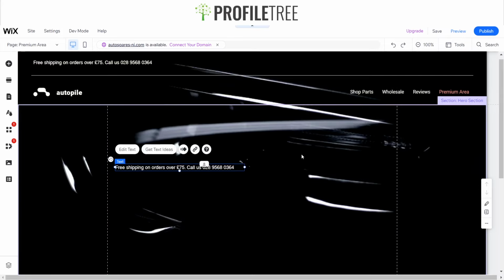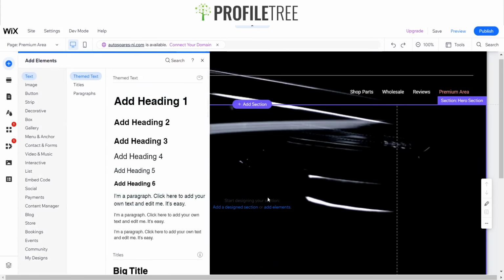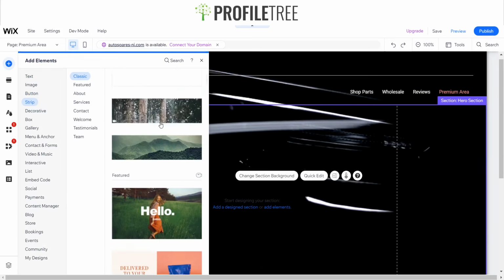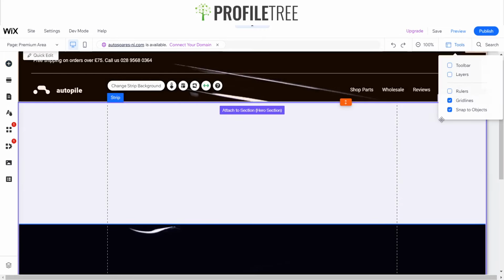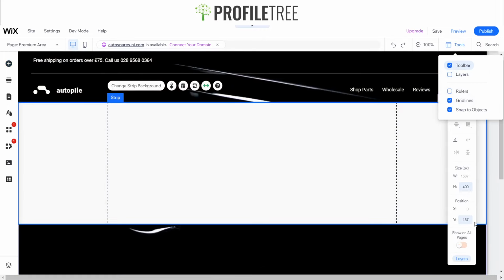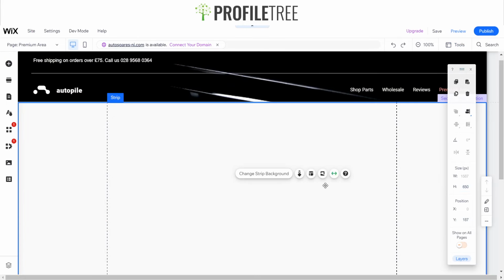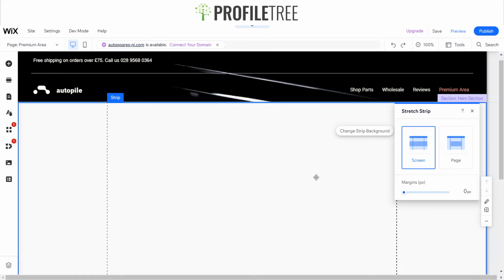What I'll actually do is add the strip, but instead of doing that, I'm just going to make sure I have it transparent. So just have it like this. Go to tools, go to toolbar, change the height to 650. Okay, and we want to run that stretch for the complete screen. That's good.